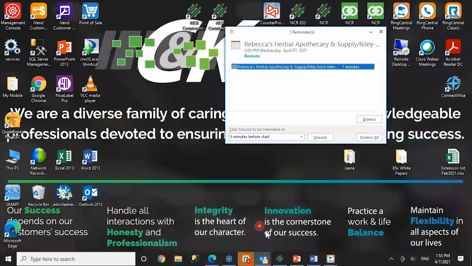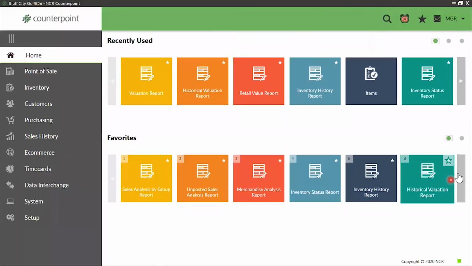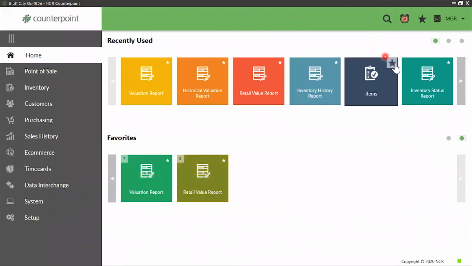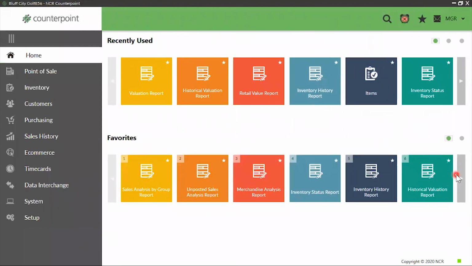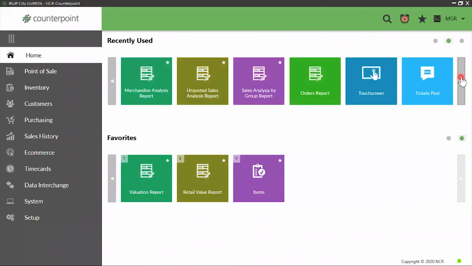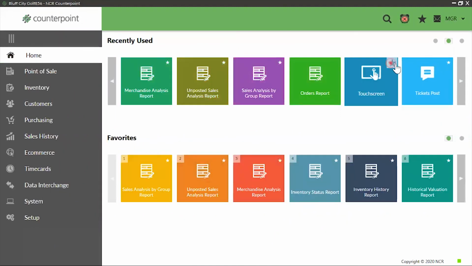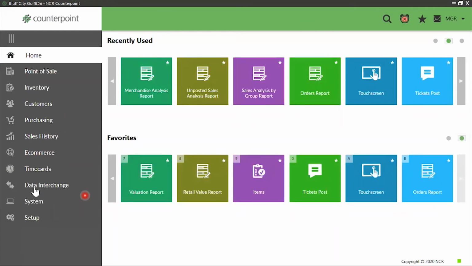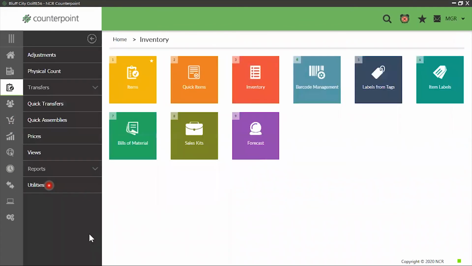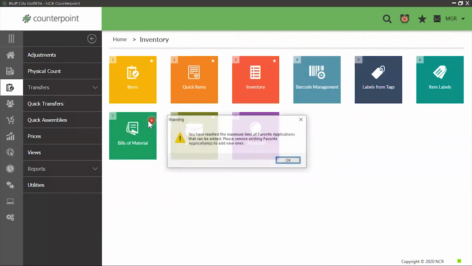So I'm just going to come down here, open up Counterpoint. So you can only have 15 here. Let me just add some more. I'll show you what happens when you max them out. I still haven't maxed them out, so let me go grab some more stuff. Let's get this, and this, and this.